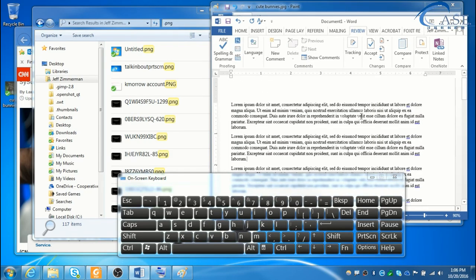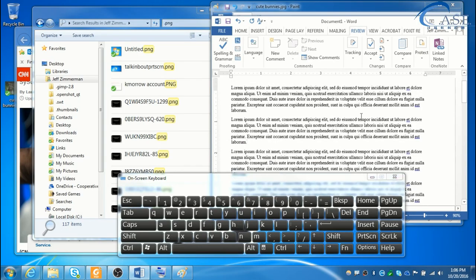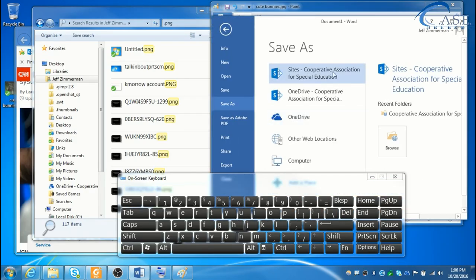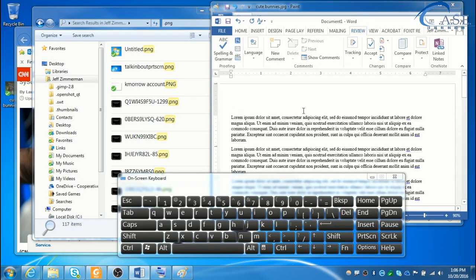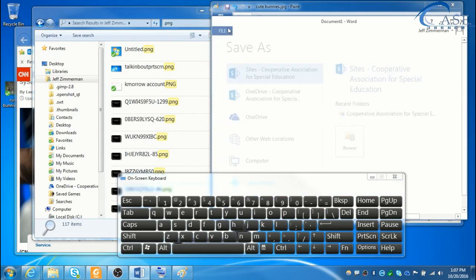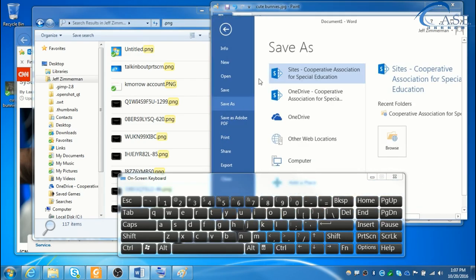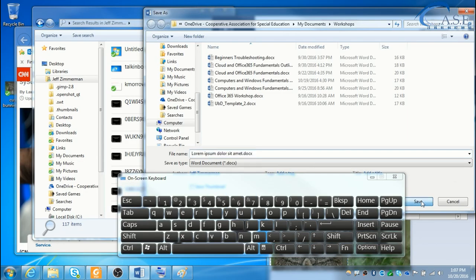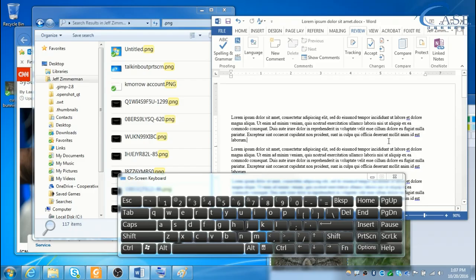So let's say you're finished with your document, you're quite satisfied with it, and you would like to save a copy. The easiest way to do that is Control S, or Control Save, and that will bring up the Save menu. If you are working on a document that is already saved, then Control S will not bring up this menu. Instead, it will simply save the file in its original location. Let's do that. So if I use Control Save, I want to save it on my computer. Now if I use Control S, it will not bring up a menu. It will simply save any changes to that same document.